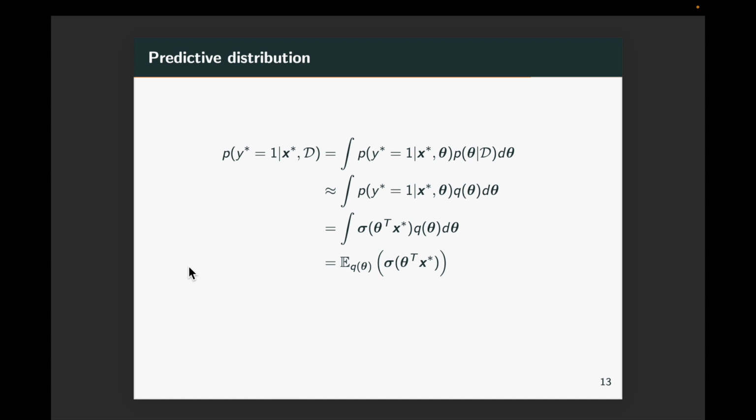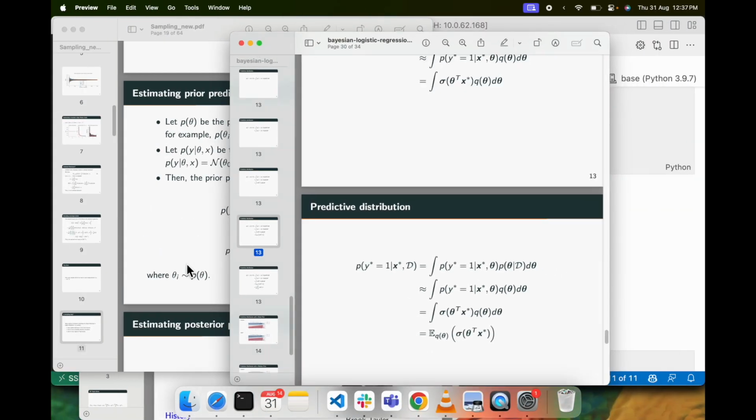For logistic, we replace it with our approximation, right? But let's look at some code where we're trying to generate the predictive distributions. One important thing to see here is that we're using the posterior. Therefore, this is known as the posterior predictive distribution. You could have also used the prior, and then it would be called the prior predictive distribution. But the calculations, everything would remain the same, right? So just to showcase how this works, we'll look at a simpler problem first, which is linear regression, and we'll first look at the prior predictive distribution before we look at the posterior predictive.